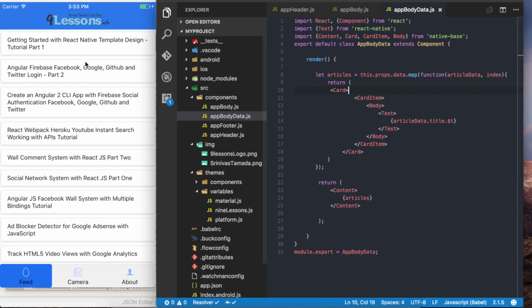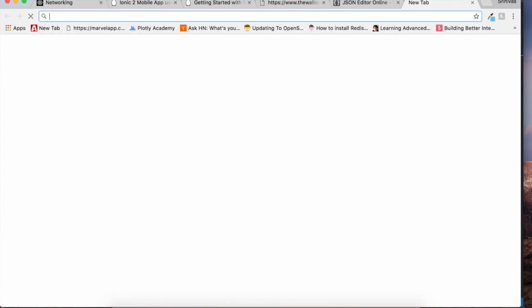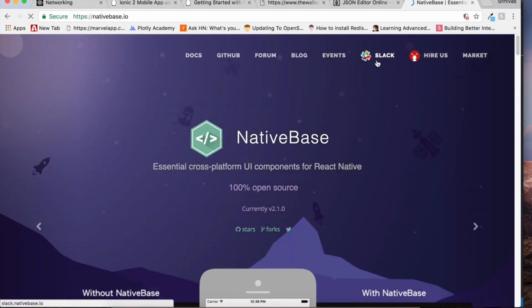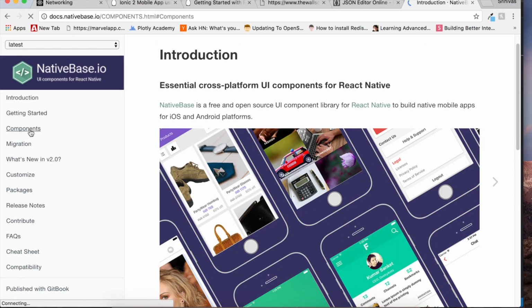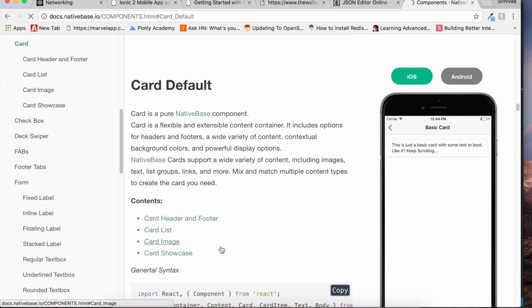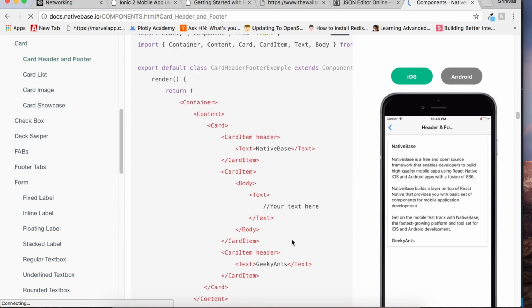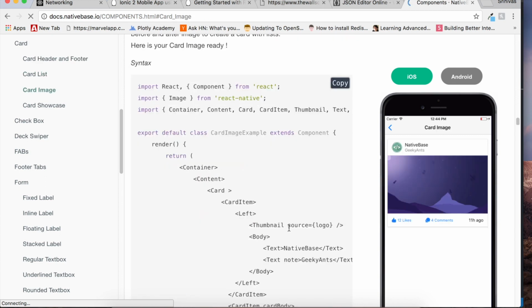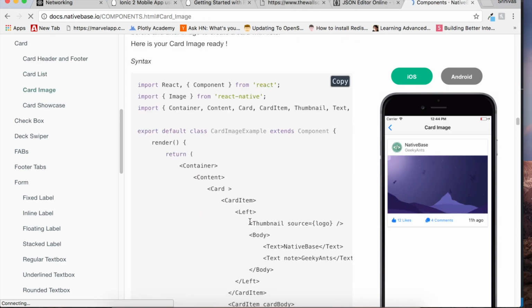Now instead of this, I'm going to display a new NativeBase component, the card component. Yeah, this is the card design. Let's use this now. I'm going to add a small thumbnail for the author in the card item I'm using.